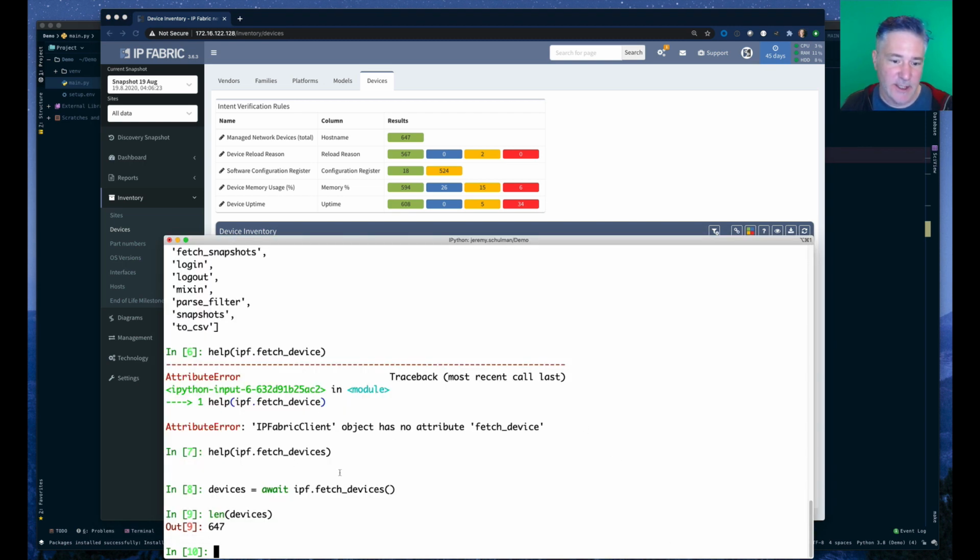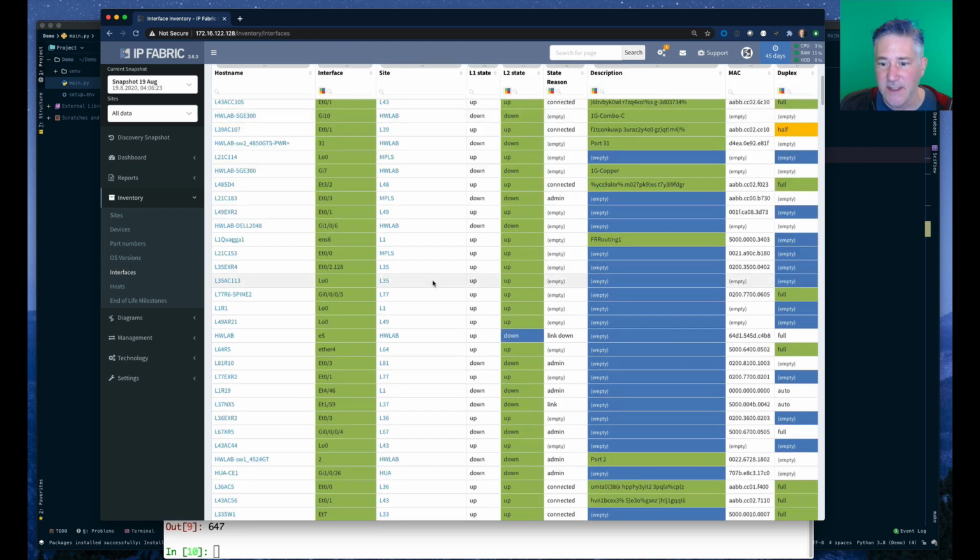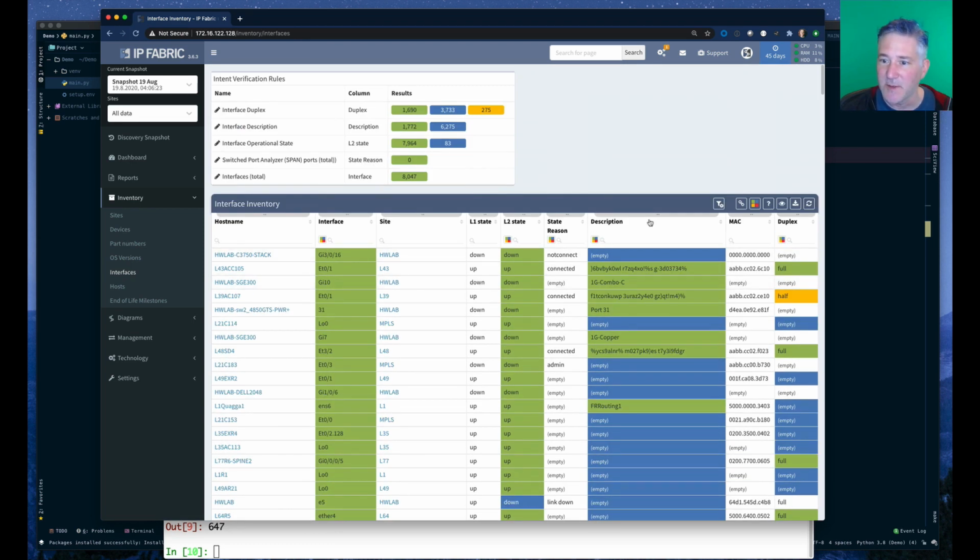So the client library provides some of these built-in functions, but there are just an enormous amount of endpoints and tables and capabilities inside ipfabric. So I'm going to demonstrate a very common use case that I see again and again and again people working on. They'll use Ansible or Nornir or whatever they want to do to harvest data from the network. And that's basically what ipfabric does. It's going to harvest a ton of data. So you can see that there's inventory. You can see that I have all of the interfaces for every device with all my descriptions and state and whatnot. You have a bunch of stuff.